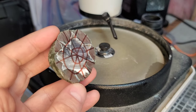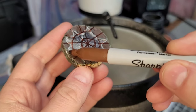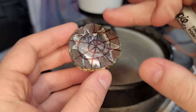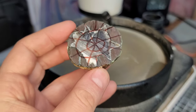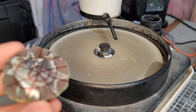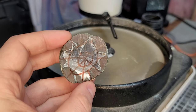This helps guide me to know where the high spots are on the rock. There's a really bad high spot right here on this side of the Thunder Egg, so I'm going to have to grind this down quite a bit. I'm starting off with a 260 grinding disc because this is a smaller piece and even though there is a high spot, the cut is relatively flat — it's not going to take a lot to grind down. I don't want to put aggressive scratches in it with a coarser disc, so I'm starting with the 260 electroplated diamond disc. I find it does a really good job on smaller pieces.